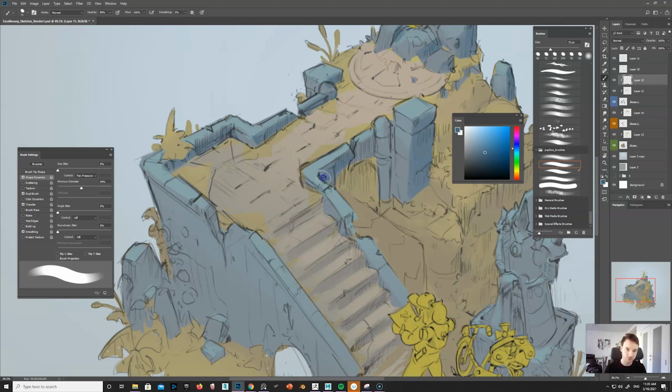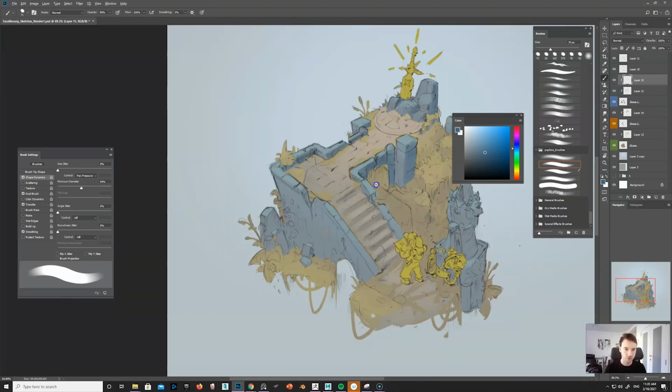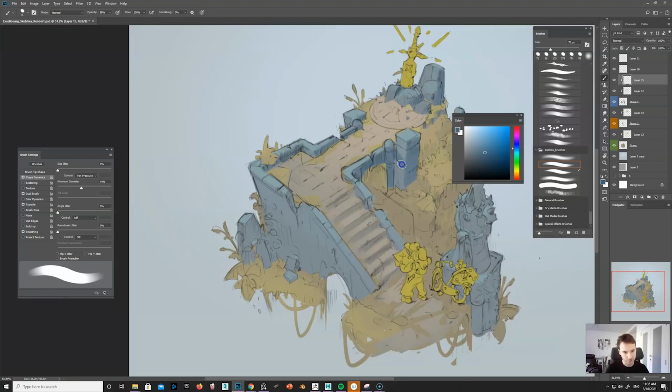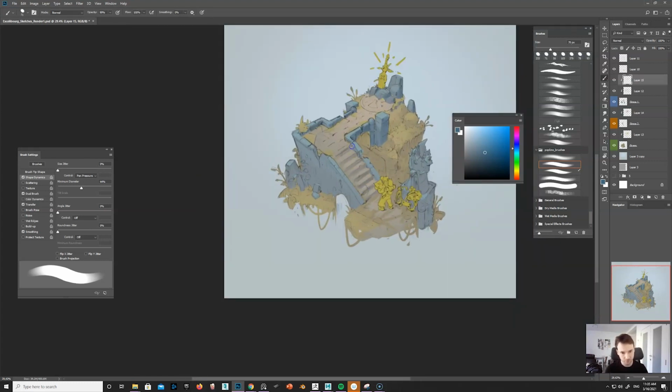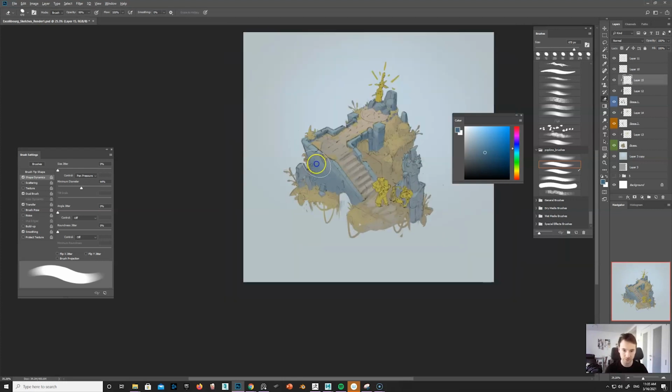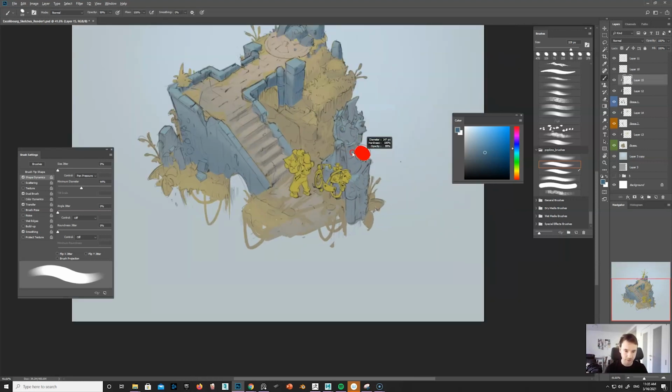Again, we have control with the hue saturation layers, so we could always come back to it. This area here, I'm going to make it a bit more subtle. And then here from the bottom onwards, make a soft gradient. And especially here, some nice sense of direction to the statue.